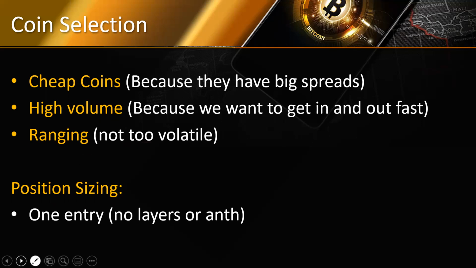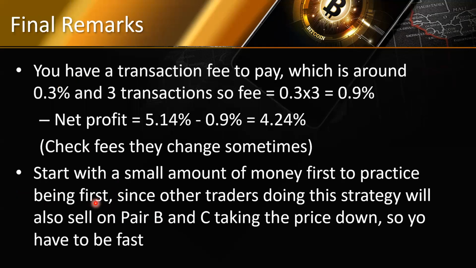For position sizing, use one entry, no layers or anything. What do I mean by one entry? Let's say you want to put $100 in this trade: you put all of it, one time. Not, for example, buy in $20, and then if it went up a little, put in another 20. So it's one entry and one exit.